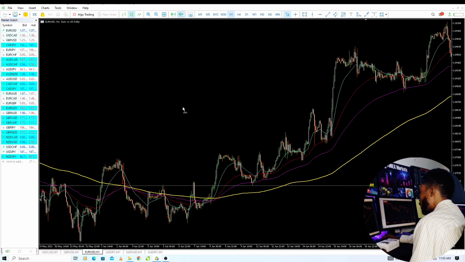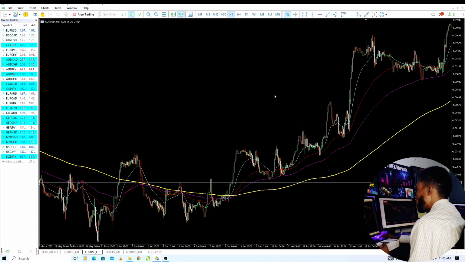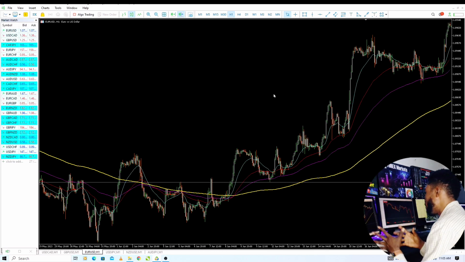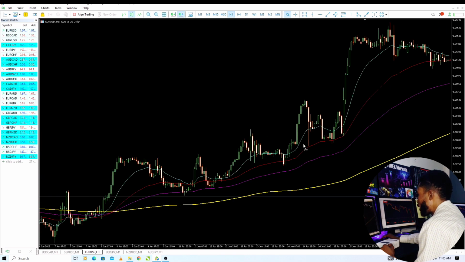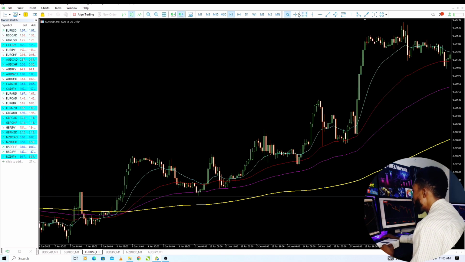So let's see, for example, on this chart, you can see that there are moving averages. Later, I'm going to explain which kind of moving averages these are. But for now, put in your mind that moving averages are zones. You can see that at this part of the chart, let me zoom it in, sometimes the market will hit immediately and run. Let's take the red one.